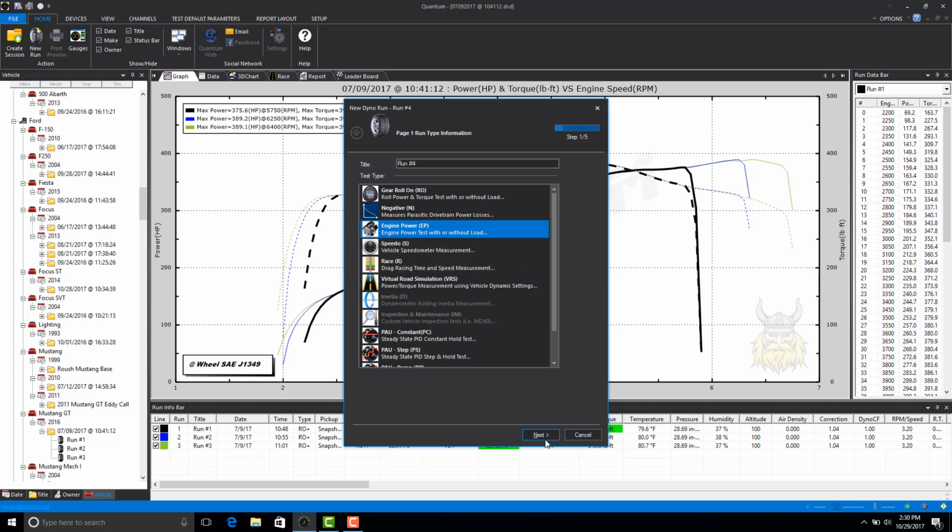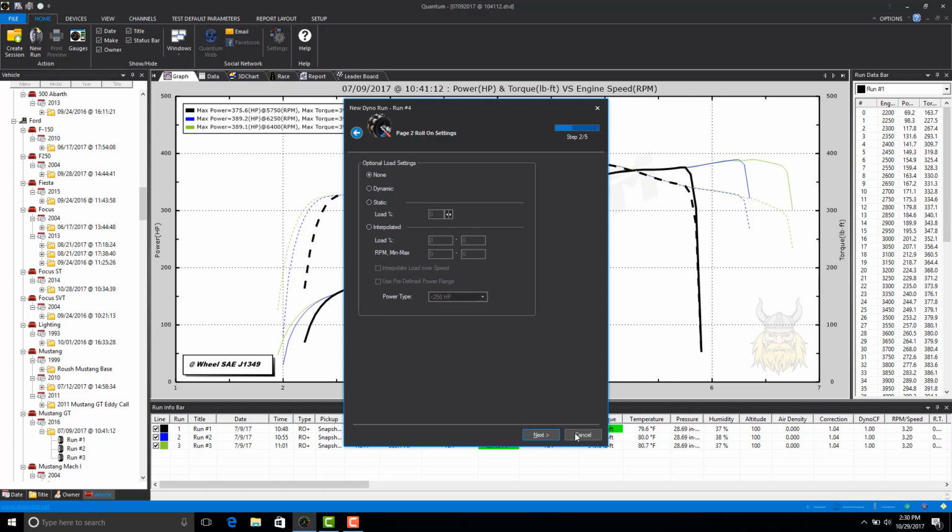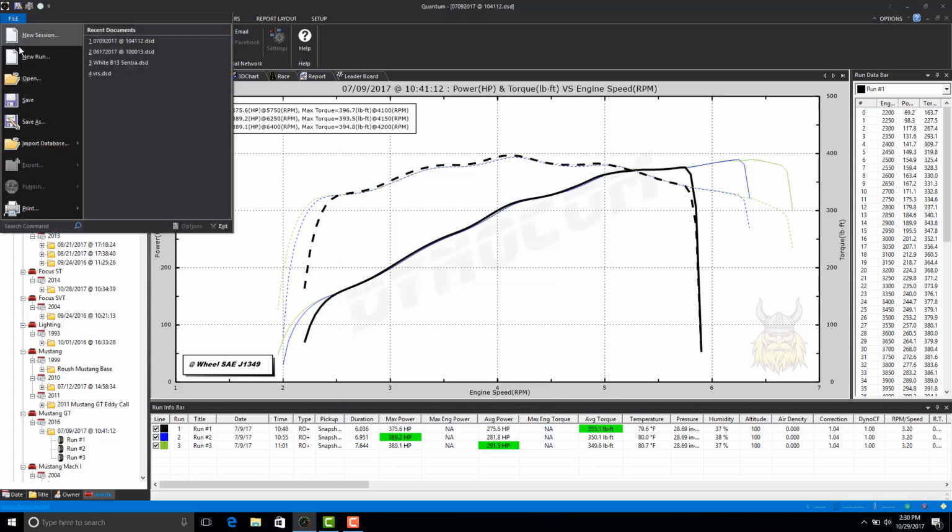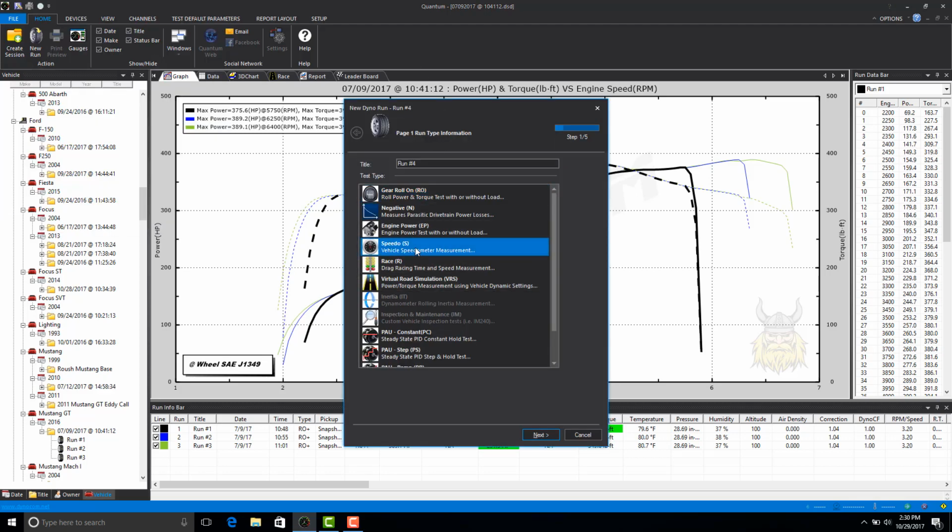All right, so then let's see what we have on the next screen. You can apply load, because this is essentially a gear roll-on on the way up. So you can apply load like you can on the basic test. On new run, we'll go to the speedo test. Speedo test in tuning is useful if the vehicle has non-stock tire size. The speedo test will allow you to see the variance between the vehicle speedometer and the roll speed. This then would allow you to go in and change the ECU calibration on speedo gearing.